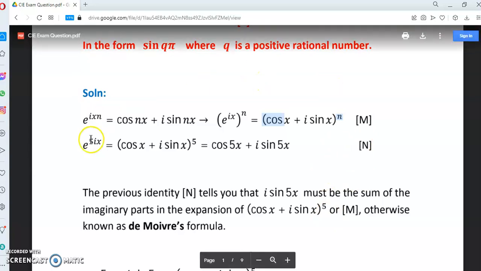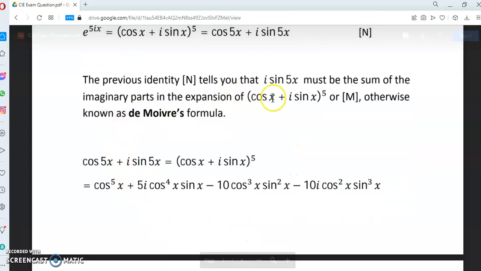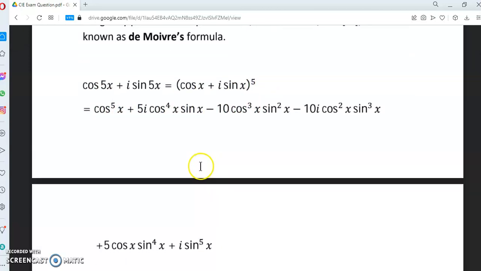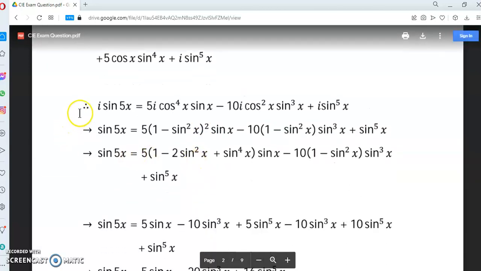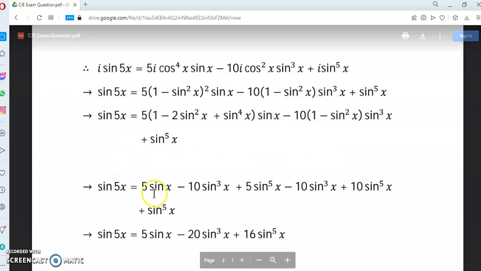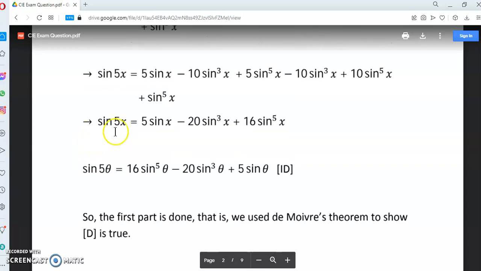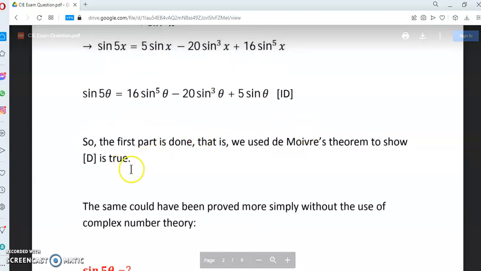And so, of course, you could rewrite this as cos 5x plus i sine 5x, and you're on the way to solving the problem. So we can write it down like this and then expand this binomial, as you see on the right-hand side. And then you gather together all the so-called imaginary parts and the real number parts. Of course, they aren't really real numbers. They're incommensurable magnitudes. But I think you'll get the general idea. So the first part is done.